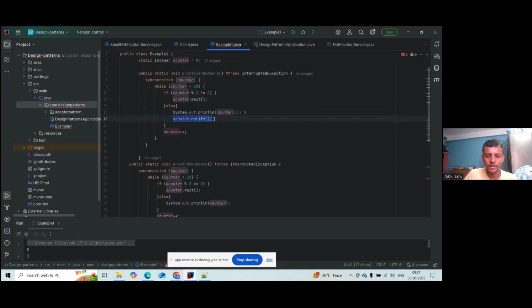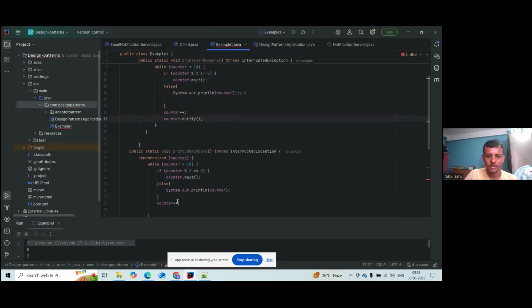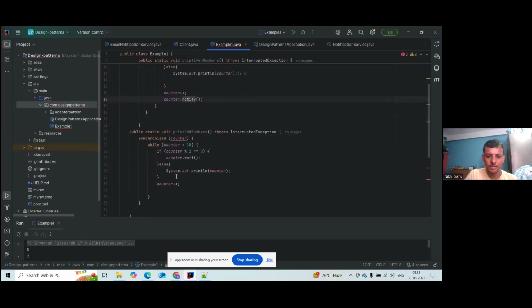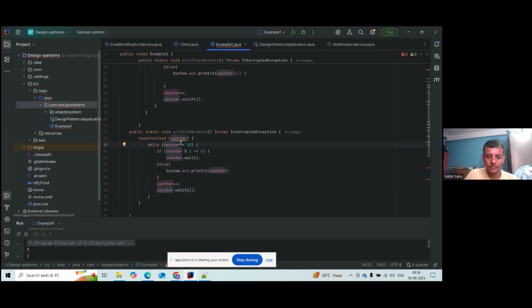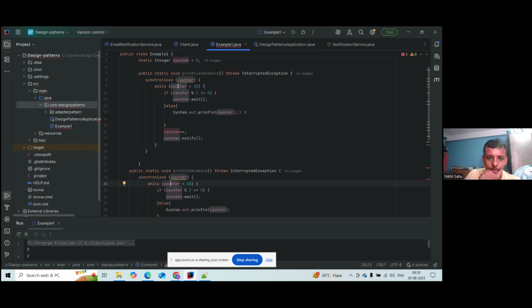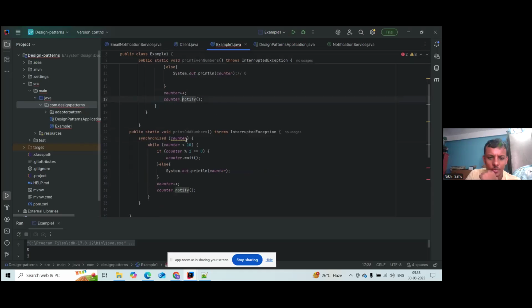After printing, I will notify another thread to continue. 0 is printed, count incremented to 1, I will notify another thread to continue operation. Then it will continue from here.